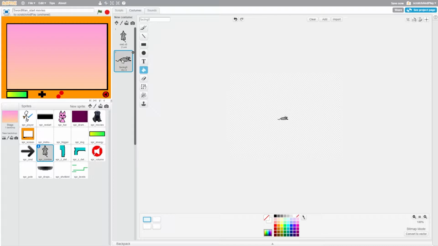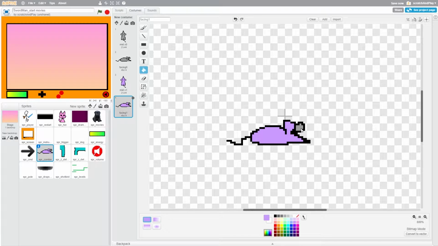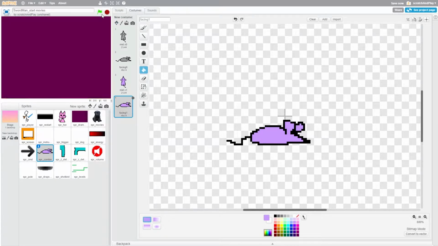In this tutorial we'll be fixing up the enemies and adding some intro movies and outro movies to the game. We had only one sprite for the enemies and there were two of them, so we'd like to add a different color to at least one of them. Make him a purple rat. And we'd like to see that purple rat be different from his brother in the same level.